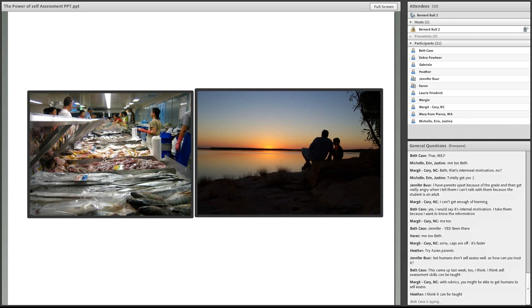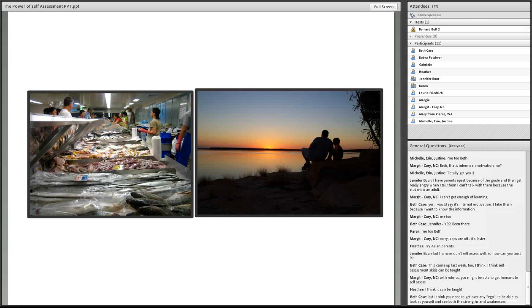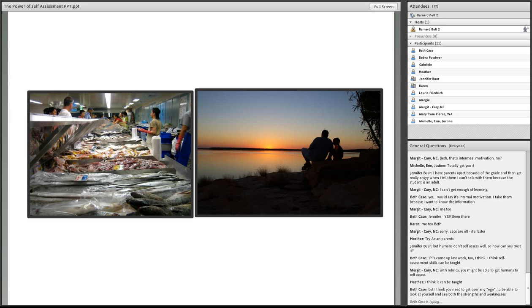On the other hand, on the other side, there's a person who's disseminating knowledge and they're training, but the goal is very different. The goal is not simply to disseminate fish for today, but is to equip them with the skills that will allow them to get their own fish for a long period of time. And that's what we're getting at as well when we start talking about self-assessment.